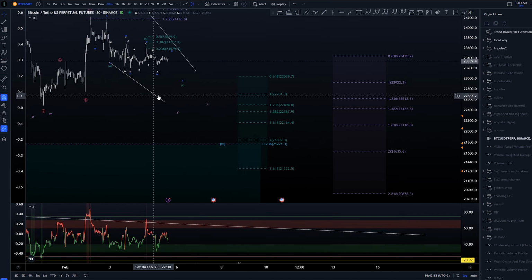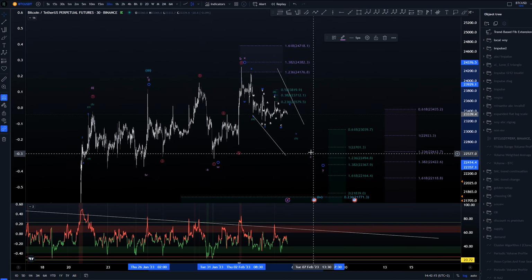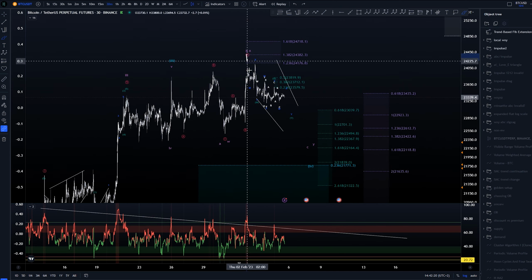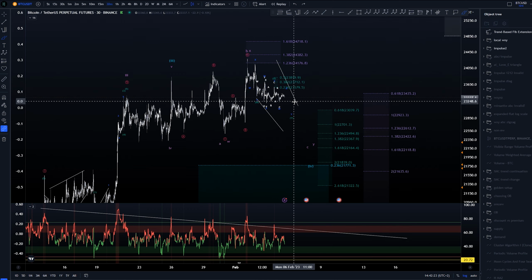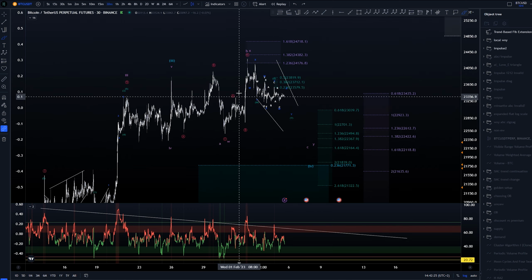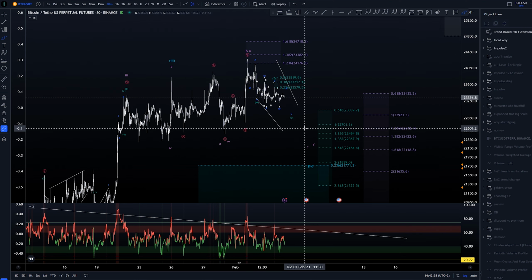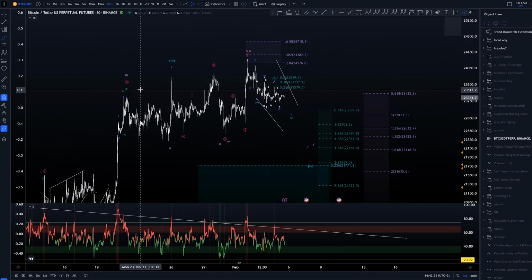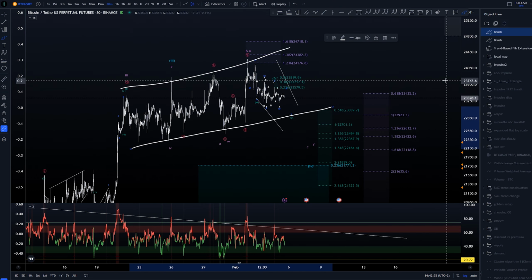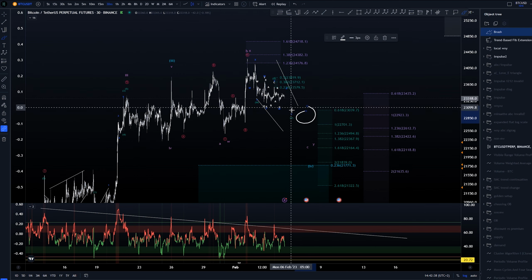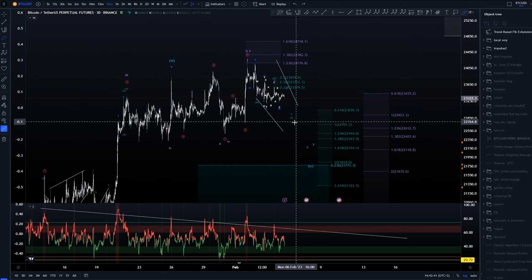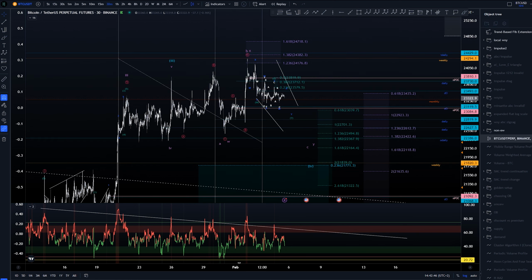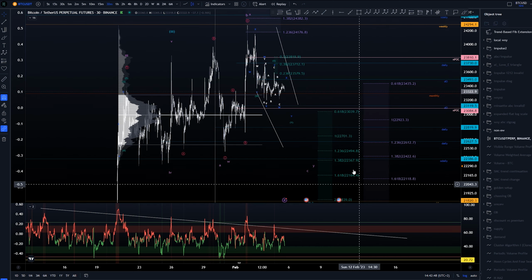So again, either this wave Y is going to be extended in time, or this is actually a higher degree structure here instead of this sub-micro that I have labeled. So it would be a micro, giving us the same degrees as we have here and finishing the structure here. Of course, there is a possibility for that, as this whole thing is somewhat channeling upwards, like so. So there is a chance that we are getting some kind of pivot here, and we would be off from there. The best ones at the moment that I can see as targets would be some of these dailies that we have here below.